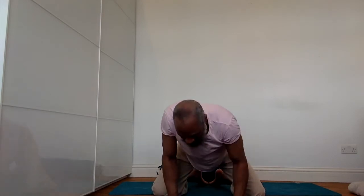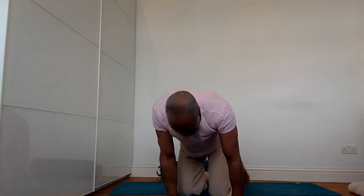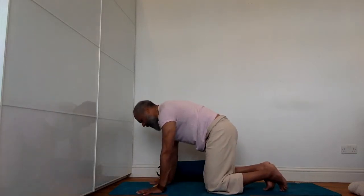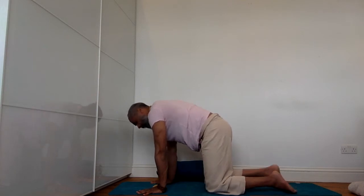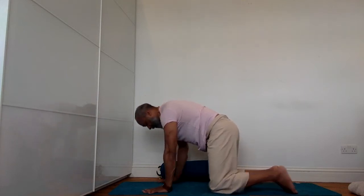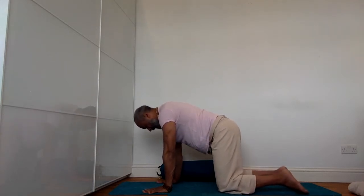On your last breath, take the elbows to the floor, take your hands underneath the body, bring the knees back into the tabletop. So find the symmetry in your tabletop, and that symmetry is where the hands are underneath and spread. All the fingers are spread wide. Often, sometimes we have problems in the wrist because we're not in the correct position, but make sure the shoulders are on top of the wrists, and the hands are spread wide. Your knees are in the same position. Take a deep inhale. Your gaze is to the floor.